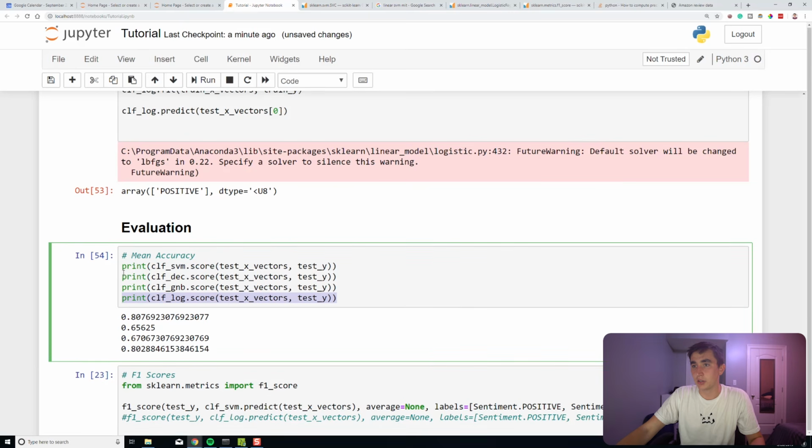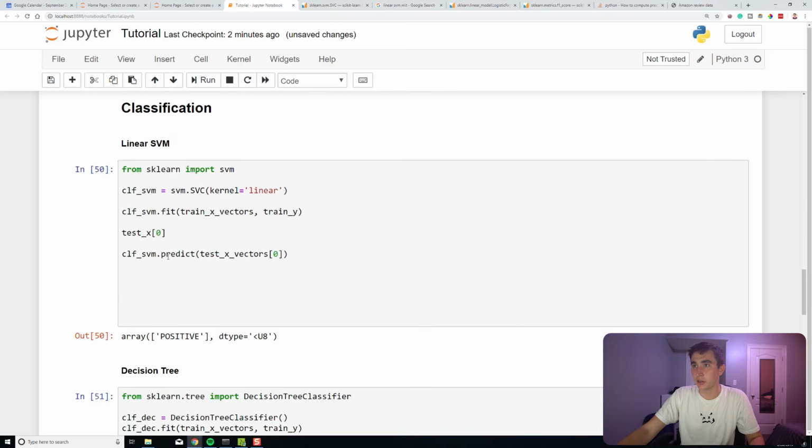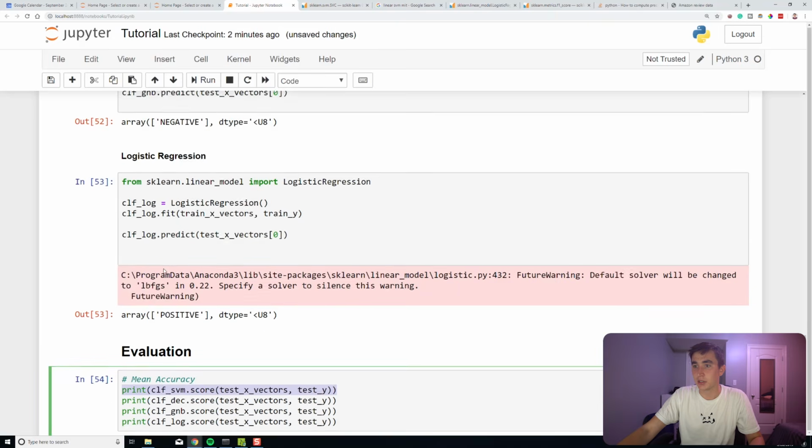But so, I mean, this is machine learning in general. You do something, maybe it increases it, maybe it doesn't. Try to be smart about how you do things, and you always kind of just have to play around and try things. But our SVM went up. Okay, that's cool. So that's one thing we can do to increase our performance.